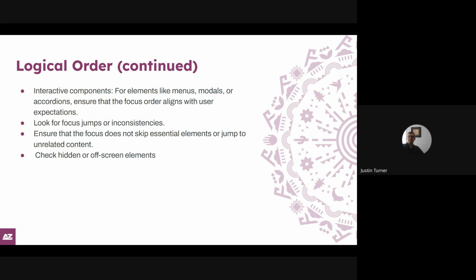Again, I think we've already covered anytime your focus jumps or there's inconsistencies with the flow. If you see any of these types of problems, that's when we need to mark something to get it fixed. If all of these types of things pass on your website, then we can mark the logical order check as reviewed.